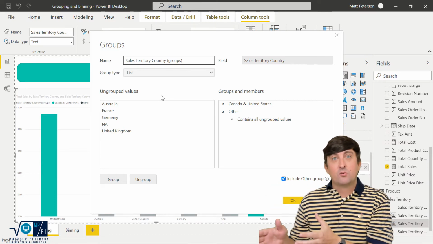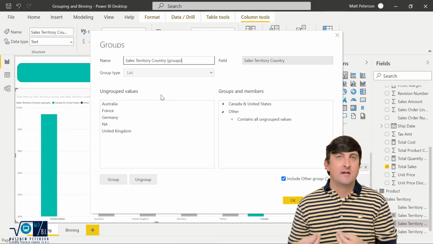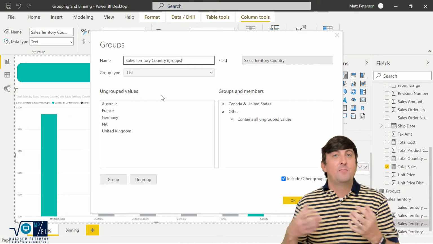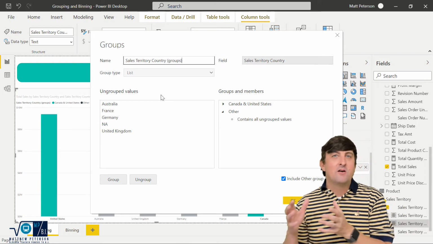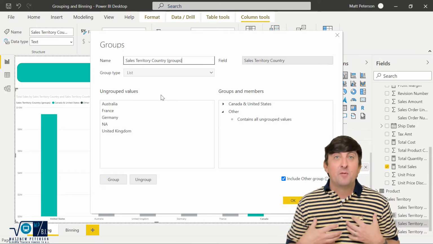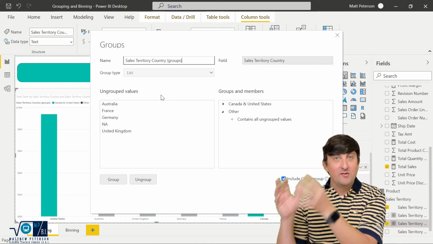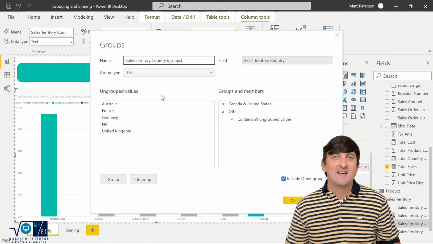Now these groupings were great. That was based on categorical data, but what if you have numerical data, numerical measures that you want to group on? These were just text values. So if we want to group our data based on numerical values, it's not going to be called grouping, it's going to be called binning. I'm a former math teacher, so this is basically going to be creating like a histogram within the data itself. And so that's going to be called binning, and let me show you how we can get that accomplished.